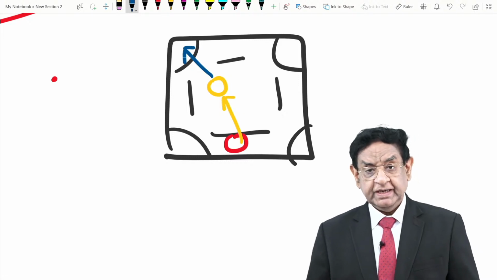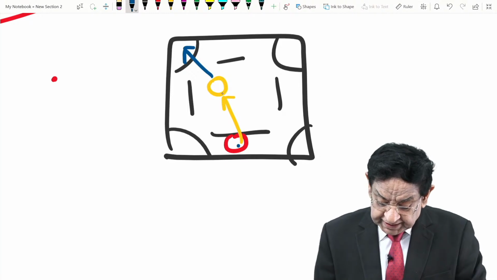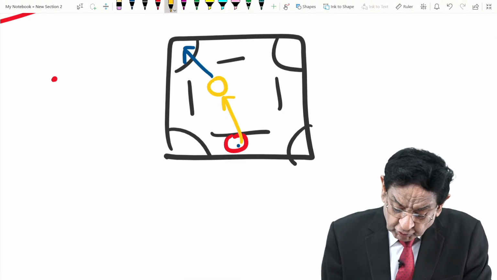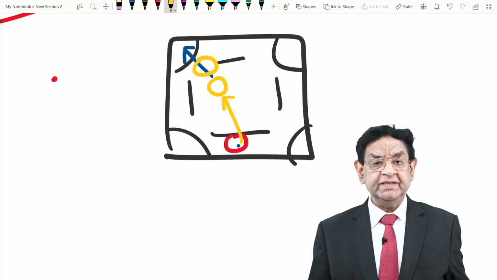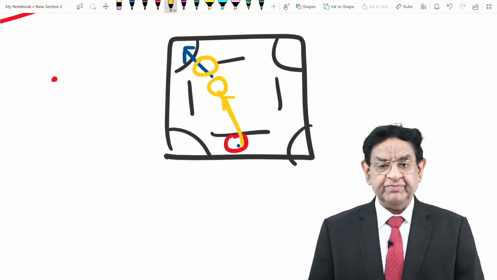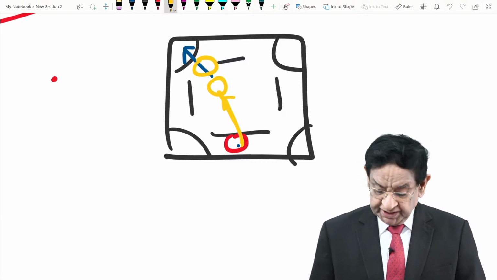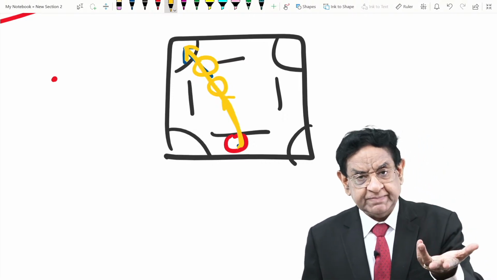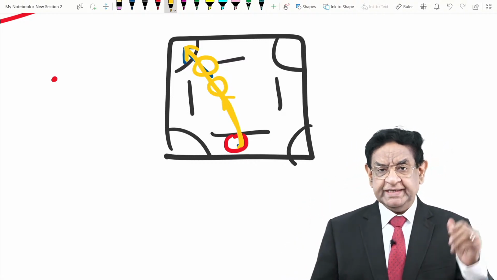Now you are using this striker. It comes, but the power you use is very less. So this coin may come up to this place, but it doesn't enter the pot. Why? You have hit it slowly. It's not powerful enough. If you give a powerful hit, it will straightway go in. Exactly the same thing in MODY: glucose comes, but it's not that powerful to release insulin.